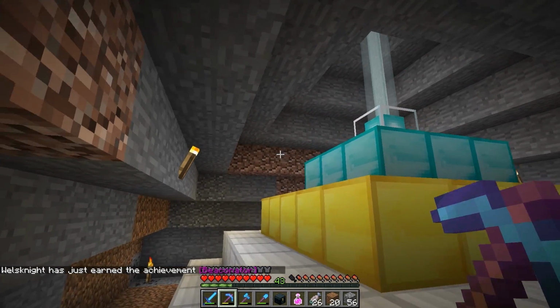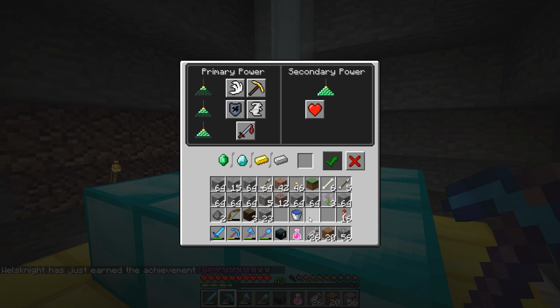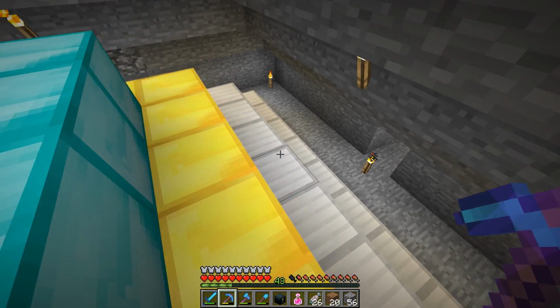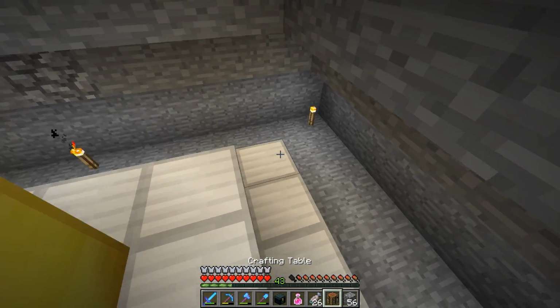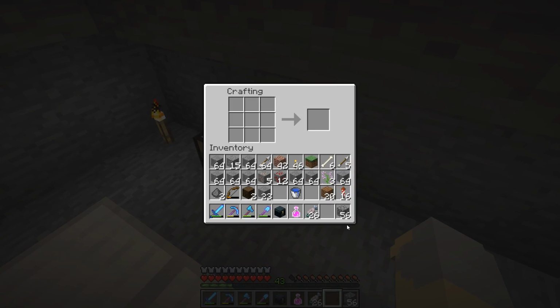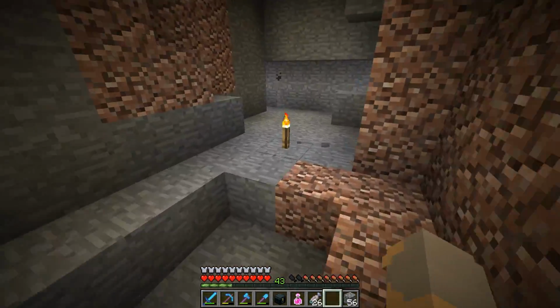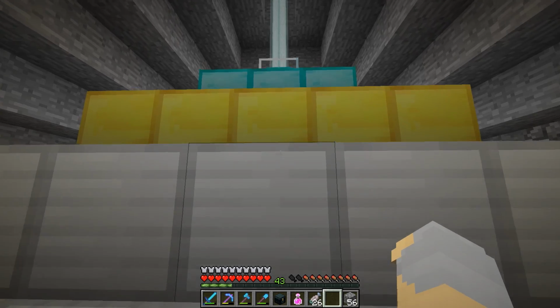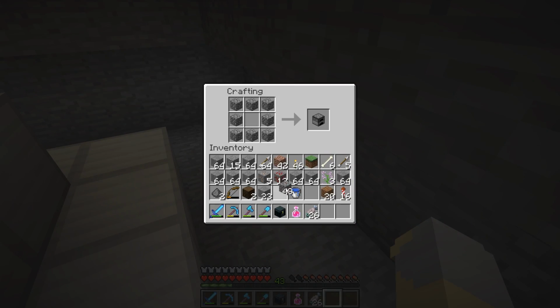And there we go! Beaconator, baby! We got the achievement. It's all good. Everything is good. We have our full beacon base, which is pretty fantastic. Now, I did realize one small little problem, and that is, of course, that I don't actually have anything to light the beacon with down here, so we should probably do something about that.